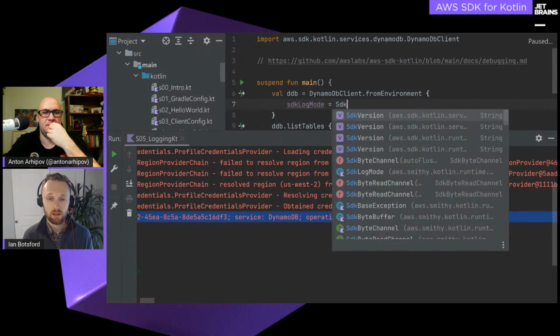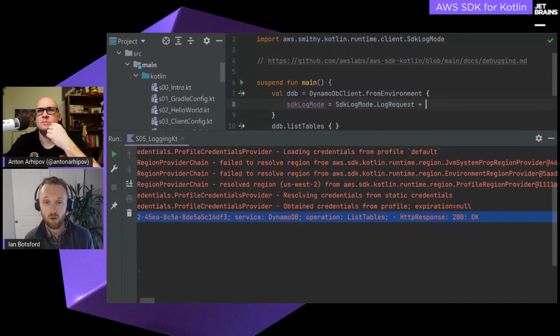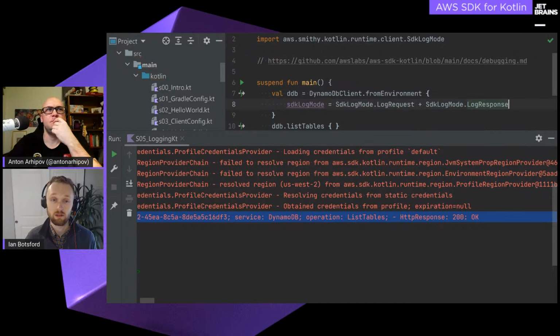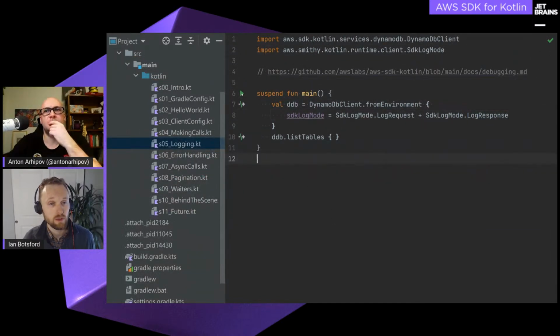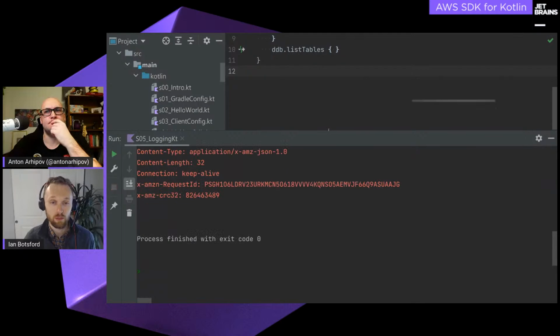Here we can choose from a couple of constants that allow us to log the request itself or log the response itself. If we do these things, then it will show us the request headers and the response headers that get sent back and forth to AWS.